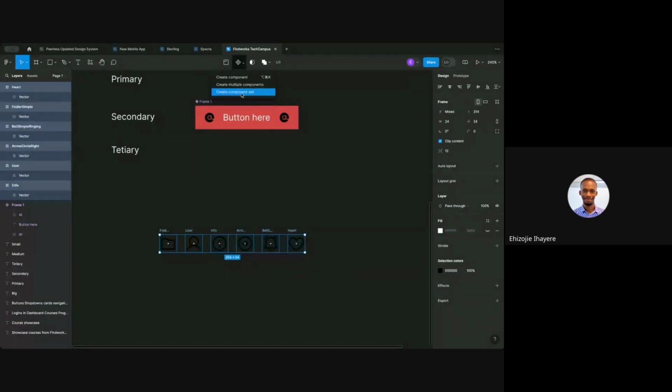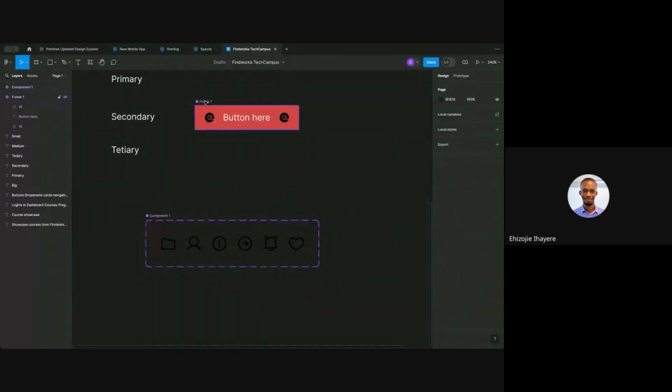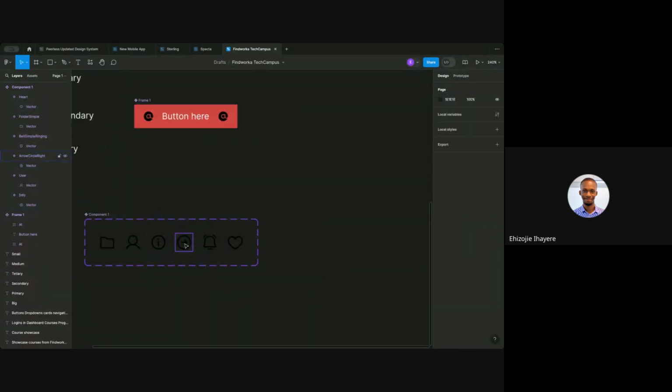And I'll tell you why we are doing a component set. So you select component set and it creates this for you. If you notice, it's different from a single component, the way they are styled is different. This lets us know that there is a list of items inside this component. So we'll name our component. Let me call this photo and name perfectly. Fantastic.